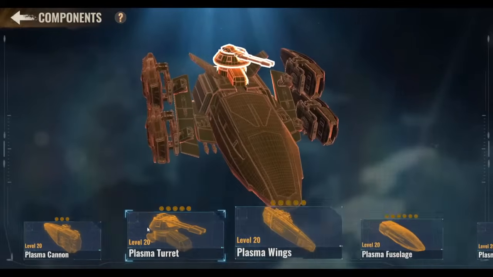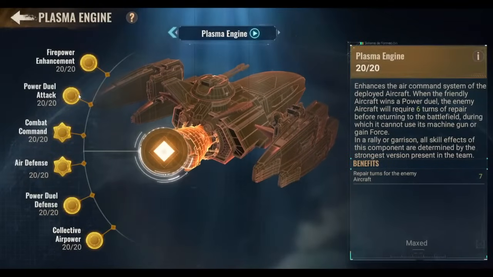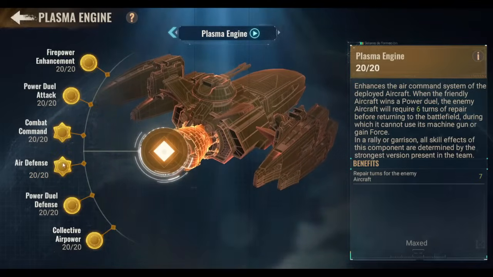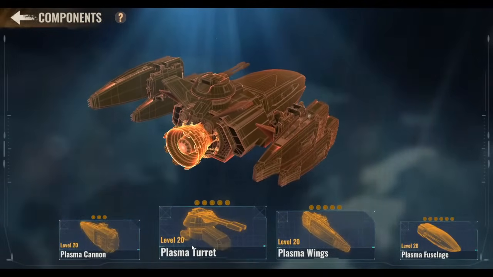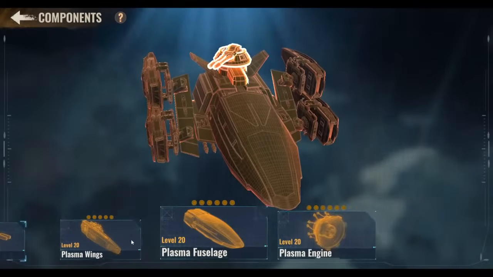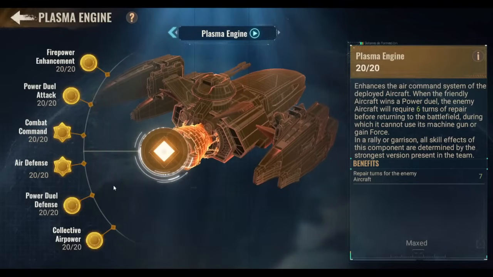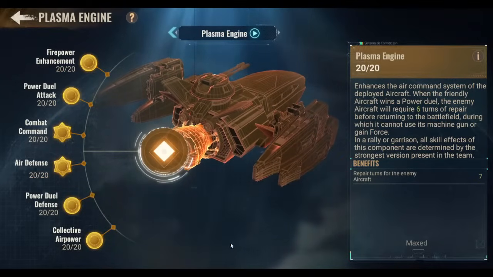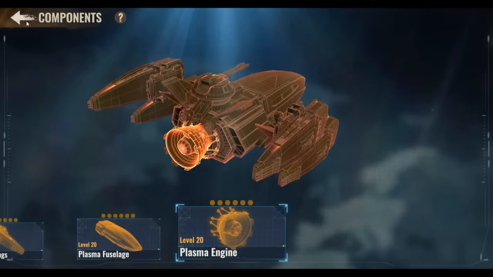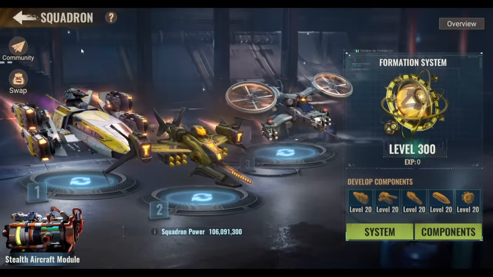For joiners, plasma cannon, plasma turret, plasma wings, plasma fuselage are important. Plasma engine is only important for the rally lead or for the building lead. That should be so that you do not waste anything related to that. So as a joiner, focus on getting those first four up and running. That is really important for your rally, and push your rally lead to focus on getting this one up and running also. It's expensive, but that is definitely one component of having a successful rally. Of course, you won't be able to beat any super maxed rally with that, no doubt, but that is how to optimize the best of your rally.